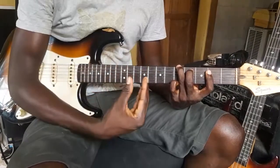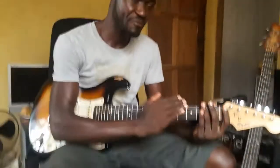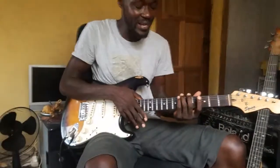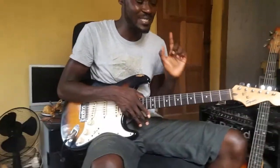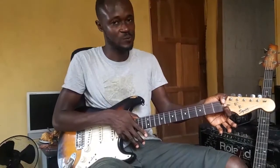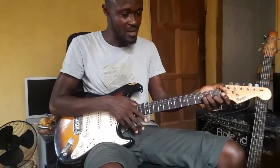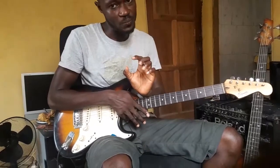So you have to take your time, do your calculation at the free space or the open space, and bring it slowly to the board. It will help you and guide you to understand the whole chords because all chords are the same as C. The difference is that open chords. And I've taken time to explain how chords are different between each other, the open chords and the bar chords.